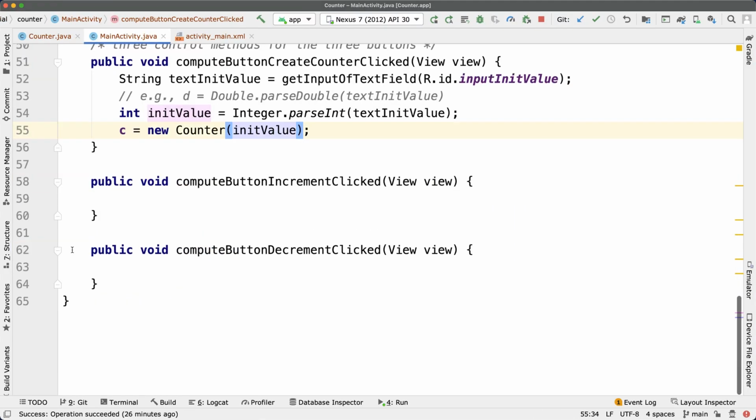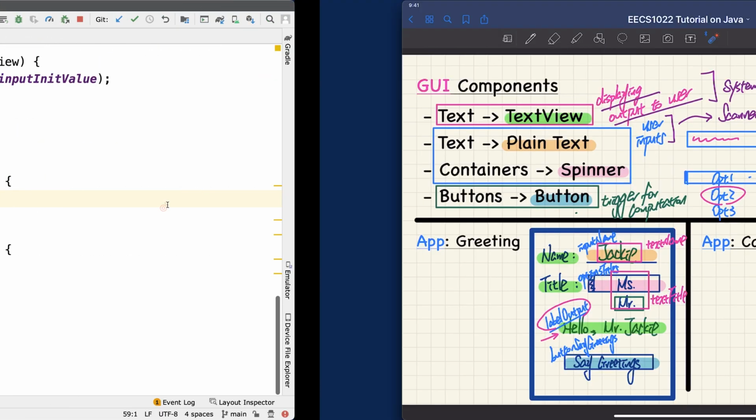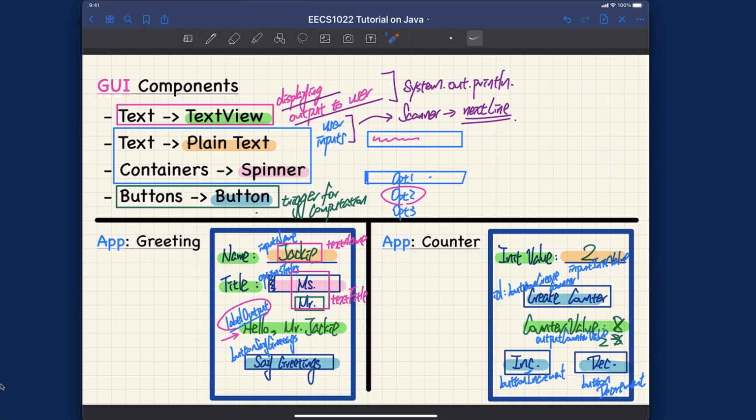What about the other two? The other two will be rather similar, but the good thing is the other two will be simpler, because when I click on this button here, do I expect to retrieve any input value? No, I don't need to use this anymore, because this button should have been clicked already, which means the counter object is already there, right? So it can simply just increment. They are actually different scenarios which I can show to you, right? So before when I click on the increment, there are two scenarios. Either the create counter has been clicked, which means I will initialize this counter to this value over here.